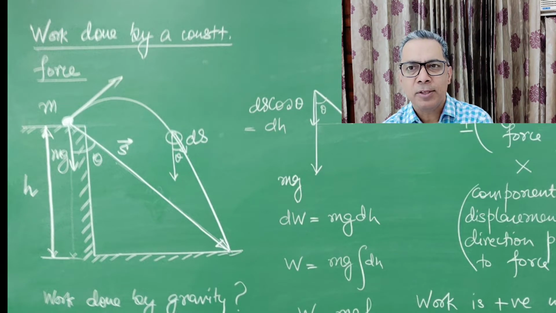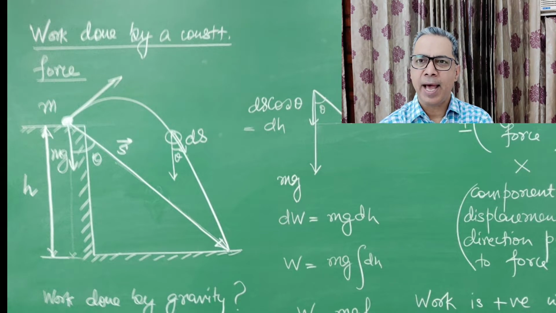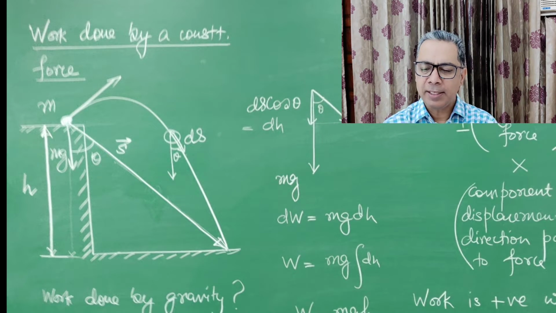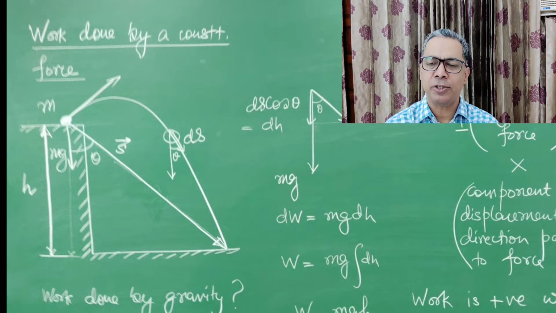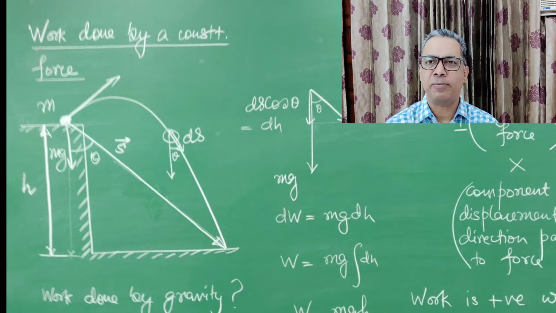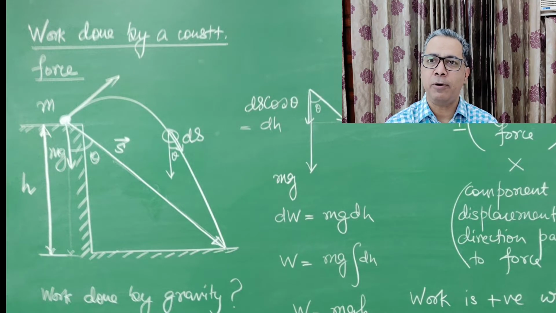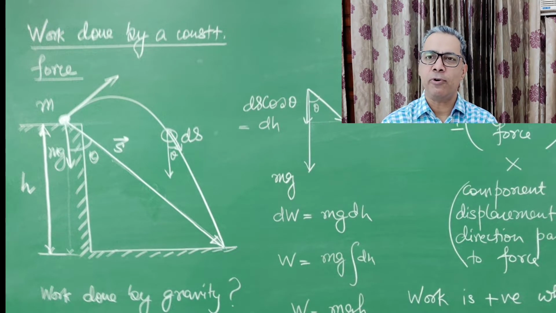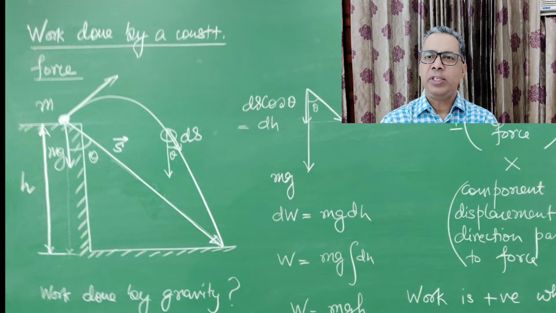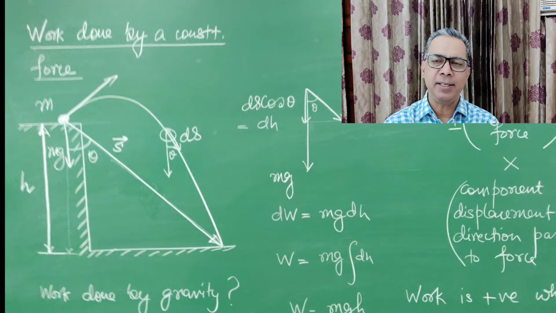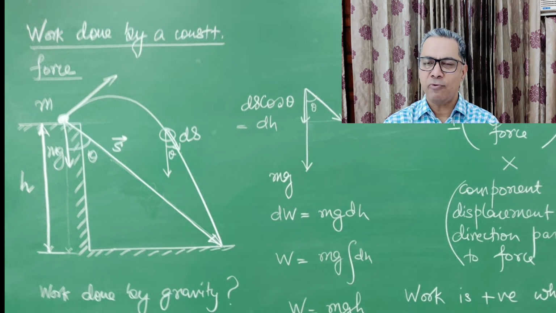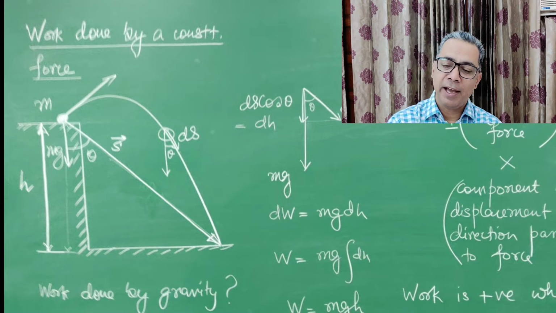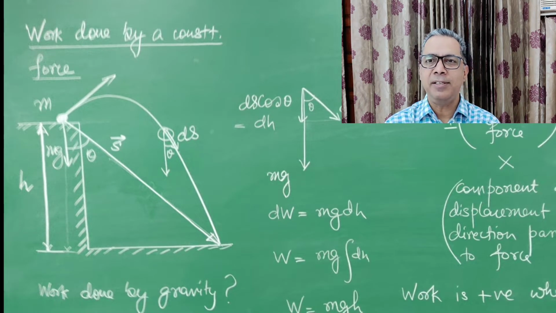You can see on your screen that we are now first discussing the work done by a constant force. When there is a constant force acting on an object, this is the simplest case of calculation of work. Let's consider a building of height h, and we throw a projectile of mass m from the top of this building and it lands on the ground below. Now in this kind of a case the force is constant. The force here is the force of gravity, which has a constant magnitude, mg in this case, and is always directed vertically downward. So this force has a constant magnitude and a constant direction, and therefore its work done is easiest to calculate.